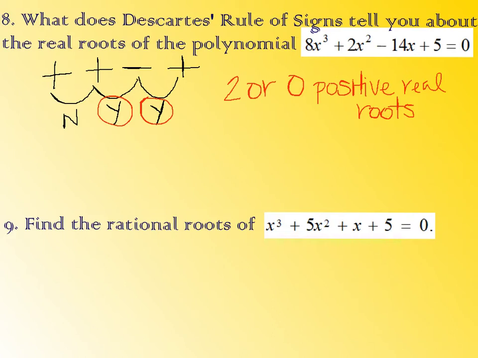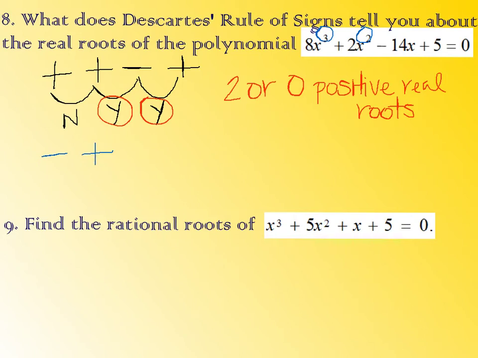Now to find the negatives, we're going to do the same type of method, but now we have to go and change any of our signs that had an odd degree. So looking back at our polynomial, it's 8x cubed. So 3's our degree and 3's odd. So this first term was positive, but we're going to change it to negative since it has an odd degree. The second term has a degree of 2. Well, 2's even, so it gets to stay the same. It's positive, so it stays positive.